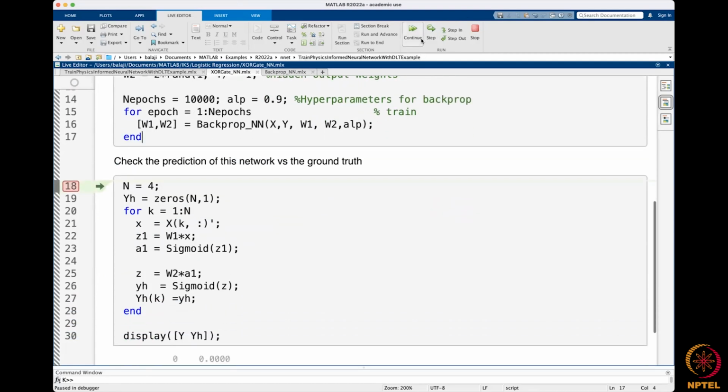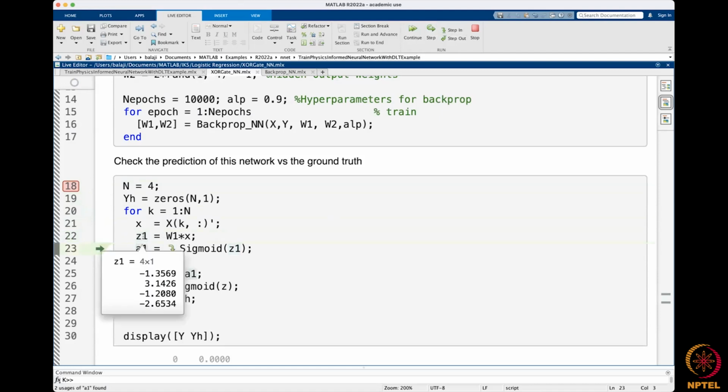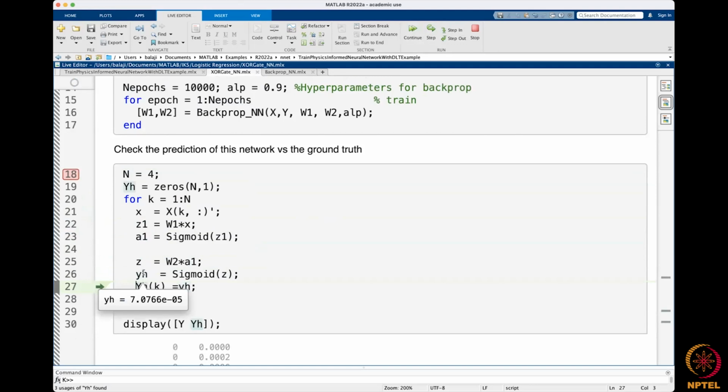So the final W's, we can now run them and see how well they do against the actual data. For each one of them, for example, I take 100, the original Z. So Z for this arbitrary W looks like some random values here. You look at A, that also looks like some random values. You calculate Z, this is really negative, which luckily gives us Y hat, which is really small. Y was 0 there, and Y hat is also 0.